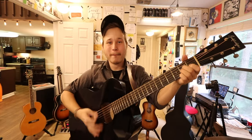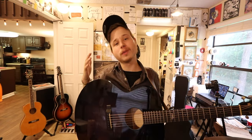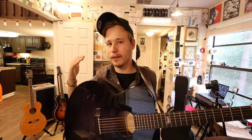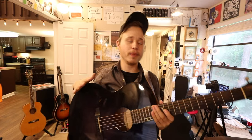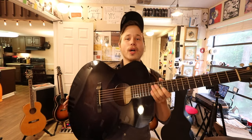It just has a full body. It's what they're known for, their jumbo guitar, which from what I've researched is not a real jumbo. This is 17 inches across. If you remember, that baritone guitar is 16, so this is only an inch bigger. I've heard a real baritone is anywhere from 20 to 22, which seems huge. I mean, this seems huge. But this thing is awesome.